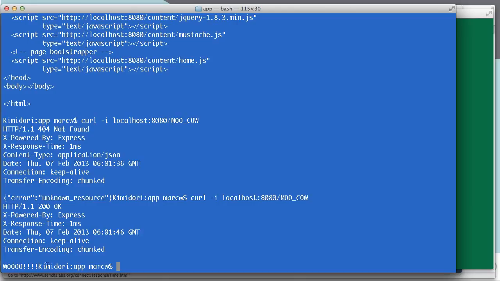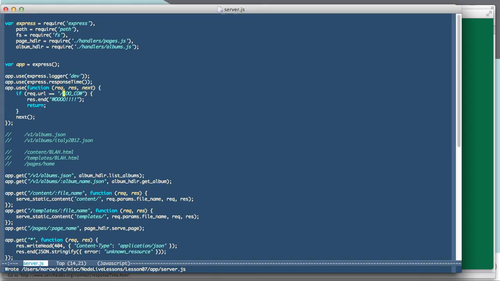So let's start it up. You'll see that if we see that the URL is moo cow like this, then we just print out some output. So my middleware component, if I see the URL that I want, then I just call end, and then I don't call the next function, which means none of these routes and nothing here is actually called. That gives you an insight into how these gets, puts, posts, and delete methods work. They basically say, does the request URL match my thing? If it does, call my handler and don't call next. If it doesn't match, call the next function and continue through and execute the next middleware component, or in this case, the next route in the chain of things.